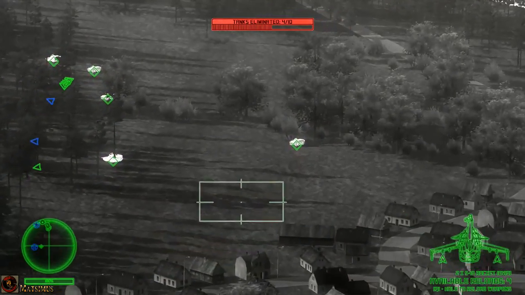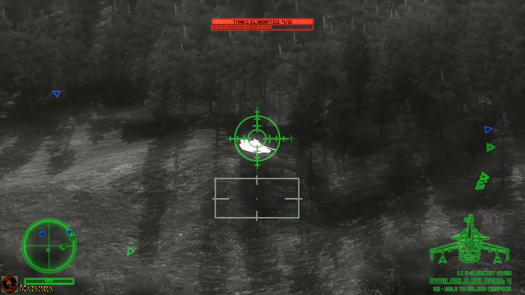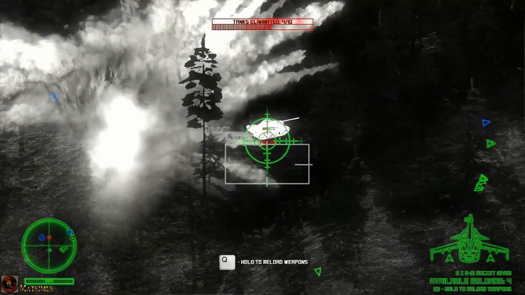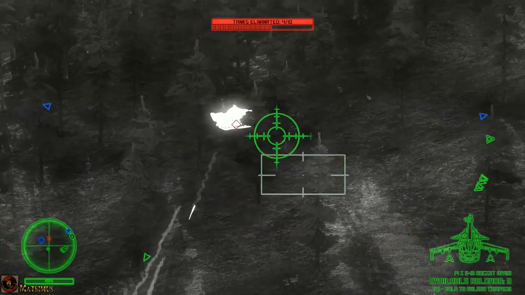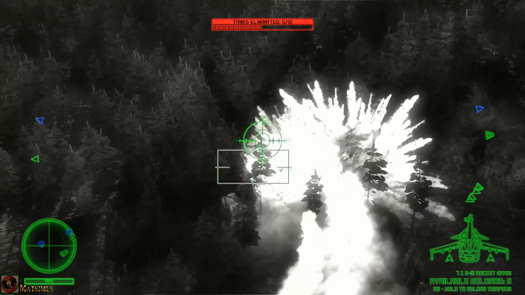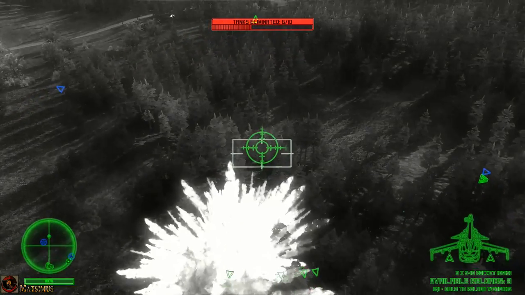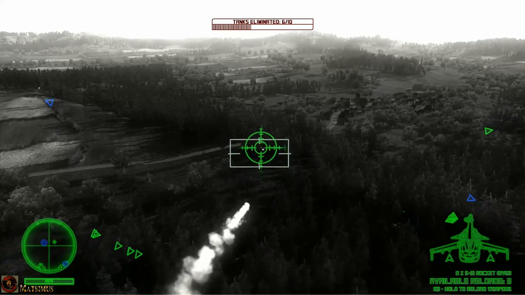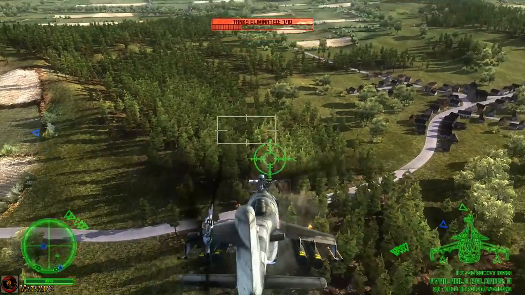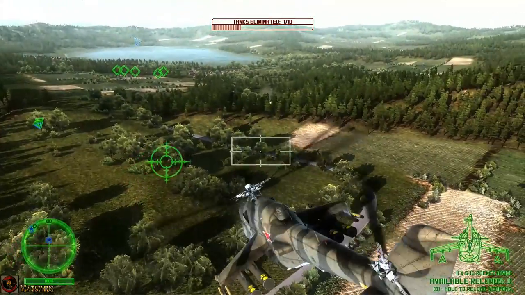Here comes our friendlies. I see ya. Come on, don't run, just take it like a man. That's him out of the picture. Is that infantry? No, more tanks. Yes. Another one. Coming quite nice. We have three more tanks to destroy. Three more. If anyone sees them, let me know.